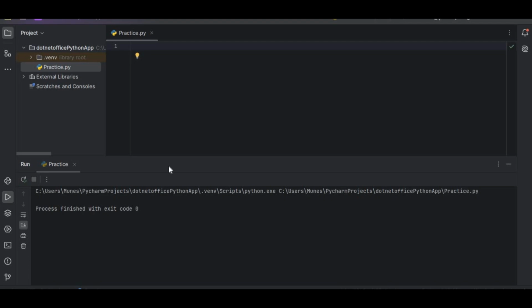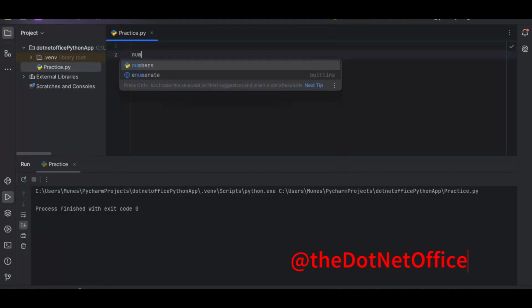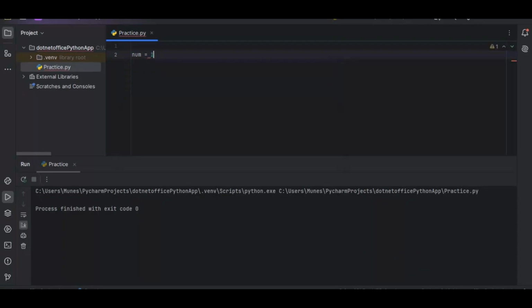Hello everyone. In this video, we are going to discuss the list. So why list? For example, so far what are we doing? We are just taking any variable, like for example, I'm just taking the number, and so far we are assigning the 1. But what if I want to assign multiple values? In that scenario, we use the list.